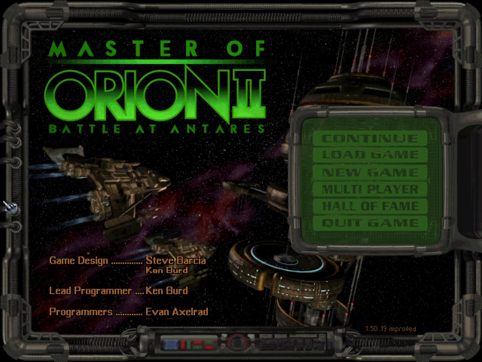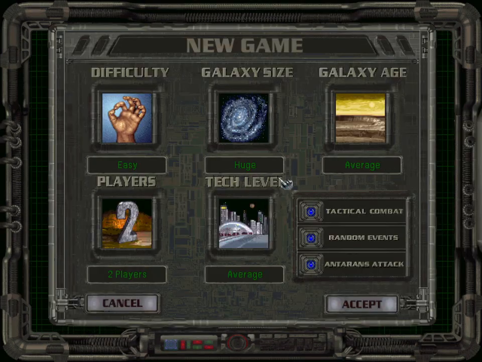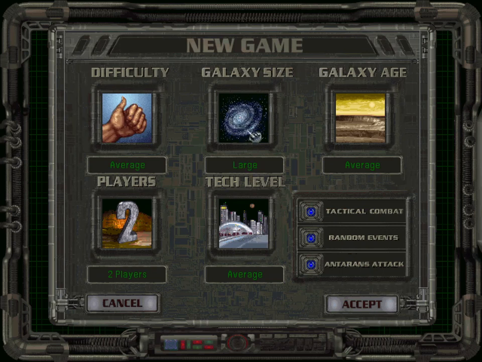Hey everybody, a new game of Master of Orion II. New game. We're gonna play average on a large map with 2 players because I don't want to have opponents in this game again. Average starting tech. Random events are on, an Antares attack as well.